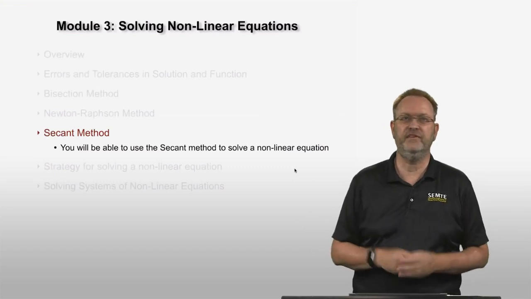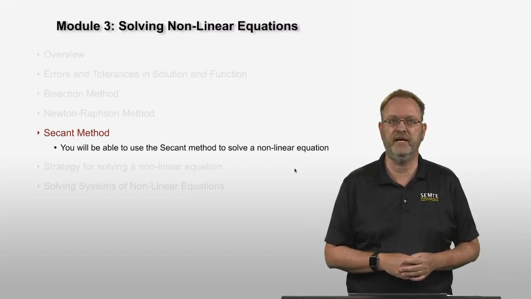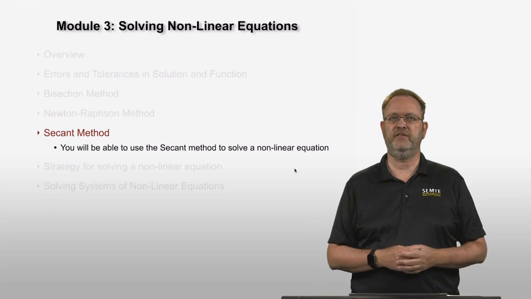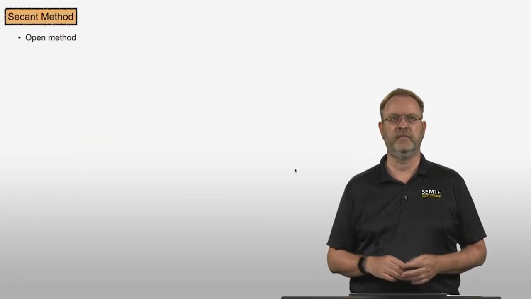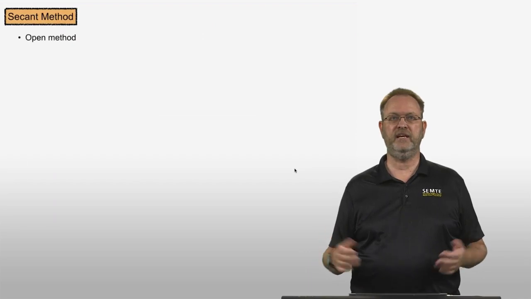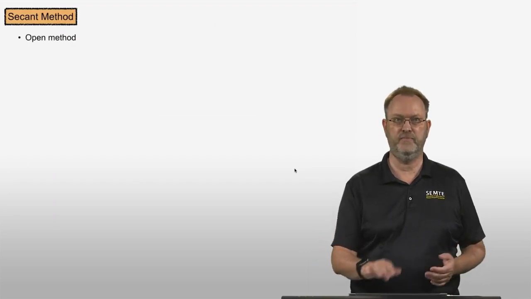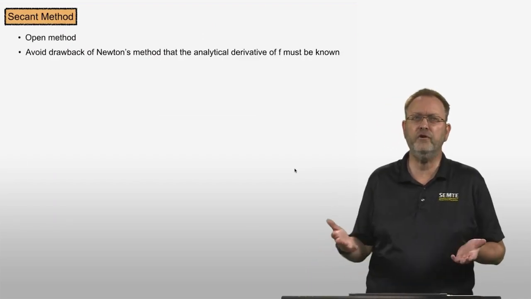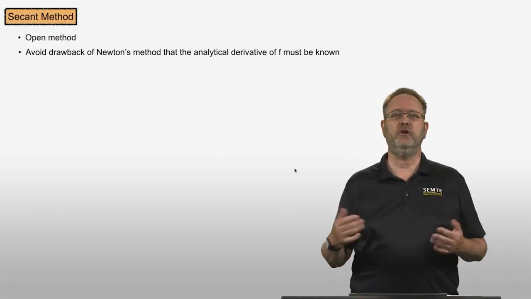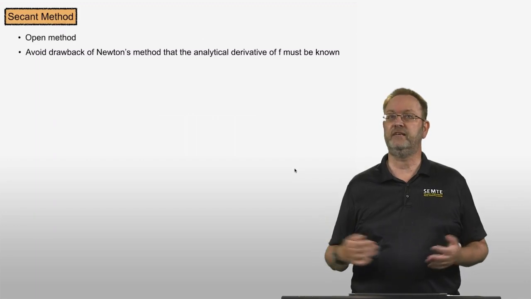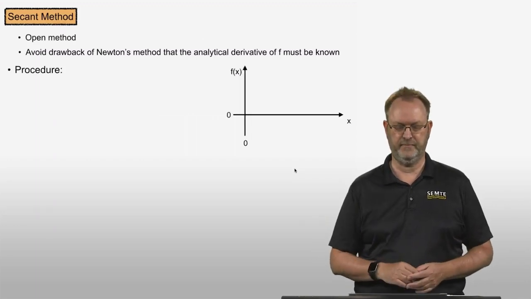Welcome to this video. In this video we will be talking about the secant method, so that by the end of this method you will be able to use this method to solve a nonlinear equation. Now the secant method is an open method like Newton's method was, and it avoids one of the drawbacks of Newton's method in that we no longer need to calculate the analytical derivative in the secant method.